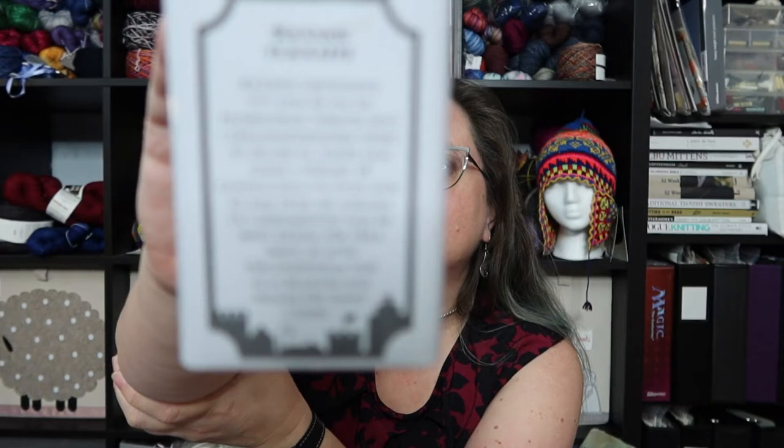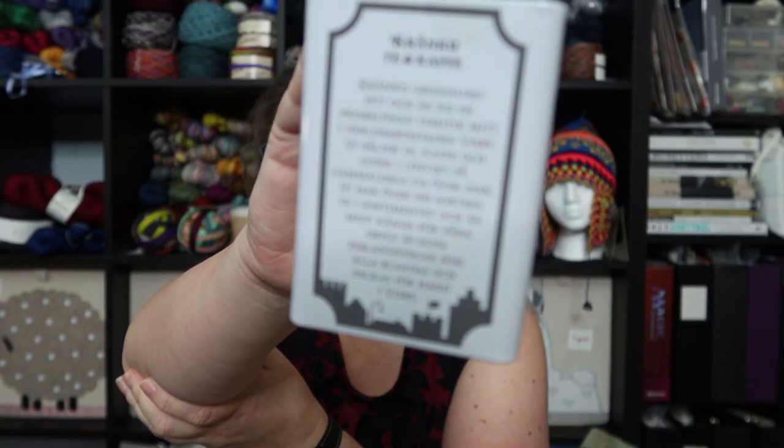So I have this lovely, lovely tea, and it's not gonna focus. It's a foreign language over there. This was from Visby, Sweden. It's just lovely. Just so fun. Gotland. Which might give you a clue as to what kind of yarn I got. Oh yeah. Two skeins. Two skeins of Gotland yarn.